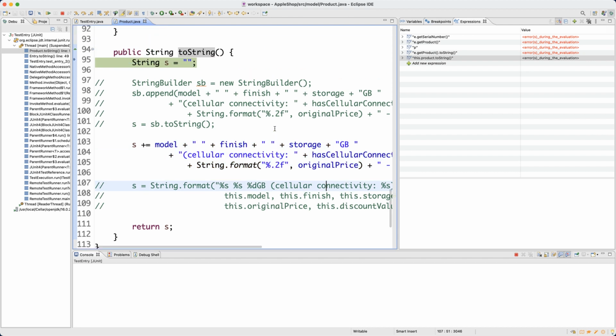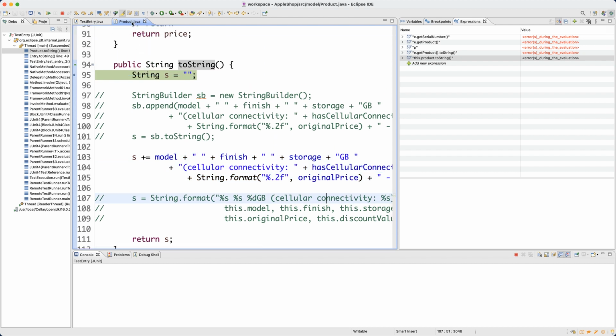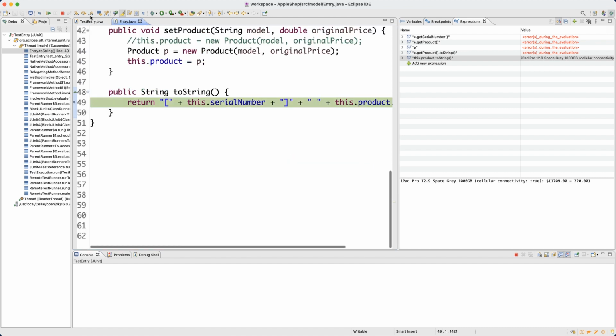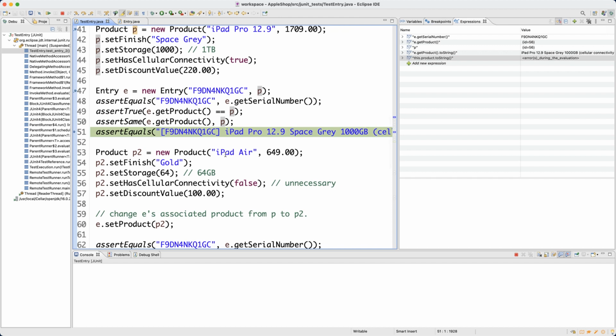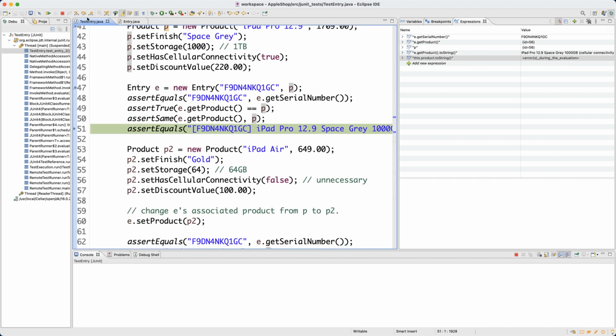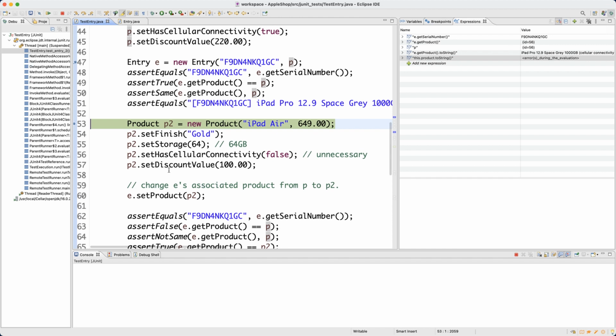All right. But what's really important is we're now switching the context into this product.toString, the toString method for the product class. All right. Okay, I don't want to see this. I don't need to see line by line. We did that already. So I'm going to say step out, step return, and now we are fine, right? So this assert equals is also going to pass, right? All right. So hopefully so far so good, crystal clear of how the first products has been set to the products of the entry E, right? Let's now move on to the remaining two products slightly more quickly, just for your complete understanding.